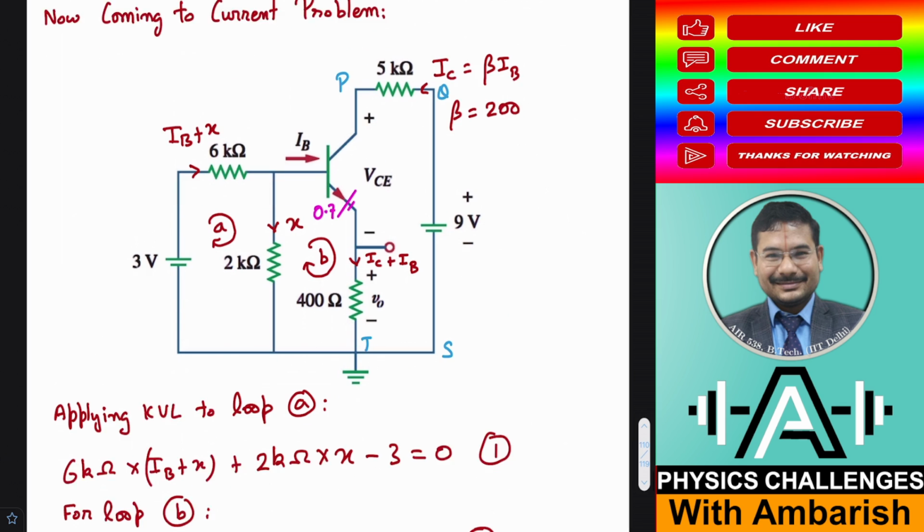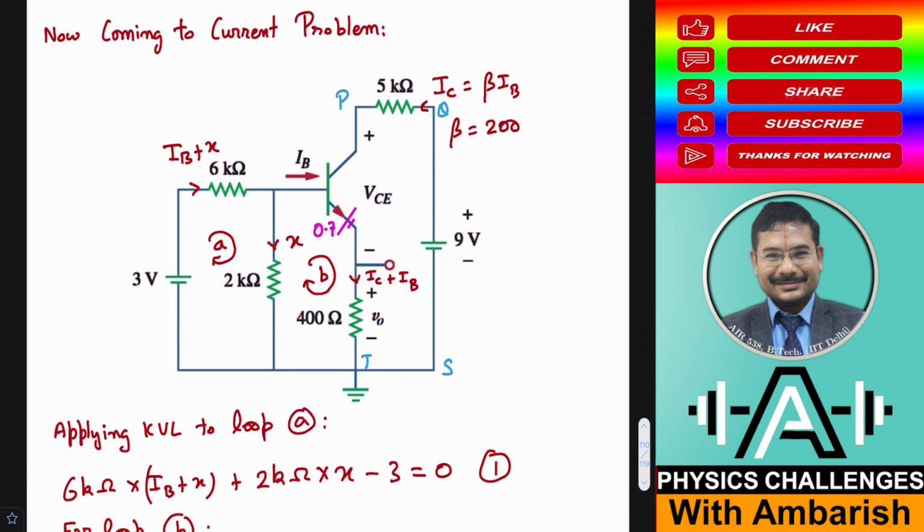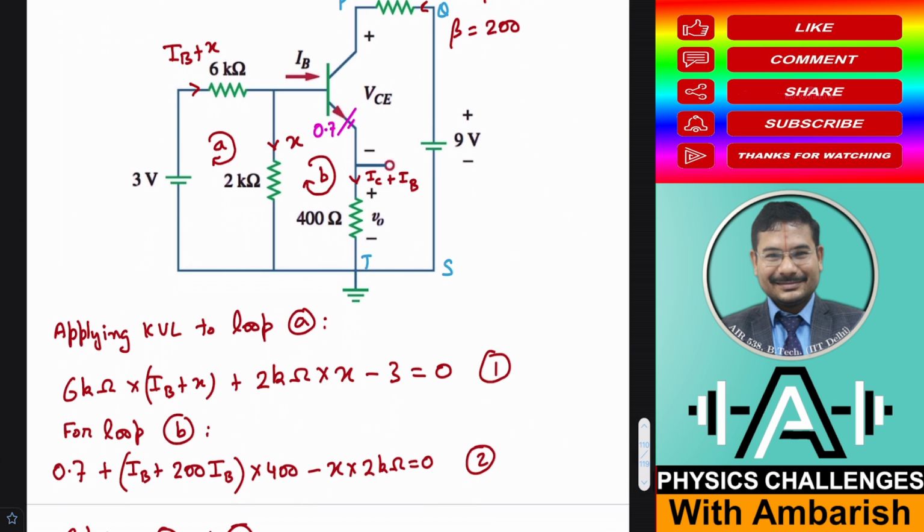Okay, so what is happening, actually, you know that current is against the flow of electrons. So actually the emitter is emitting electrons into this base, and then many of them are going into the collector and some of them are going here, but the conventional current is shown opposite to the flow of electrons. Okay, so now the second equation also we can make.